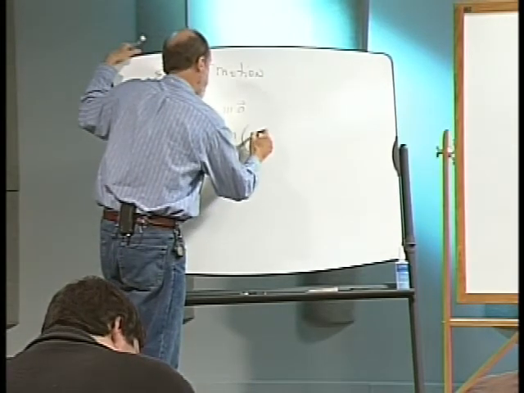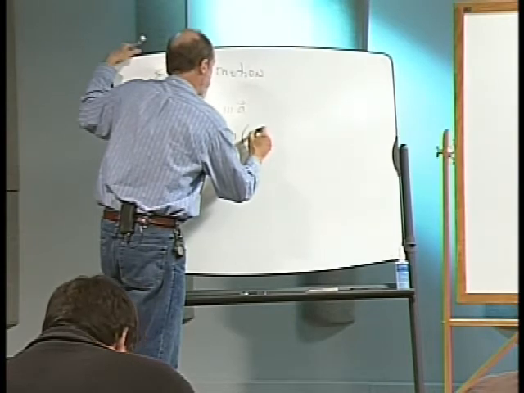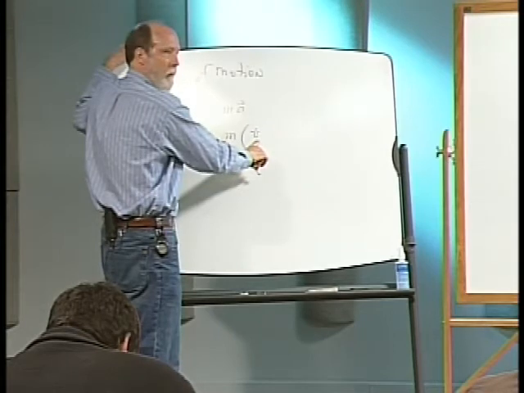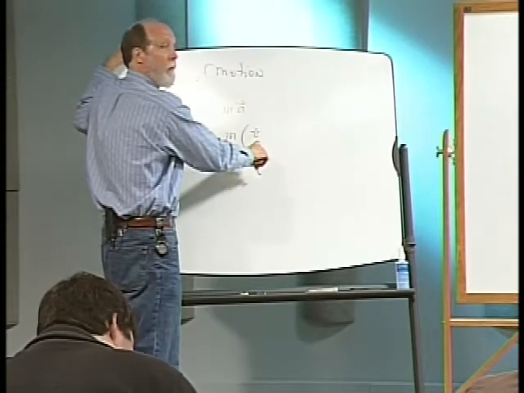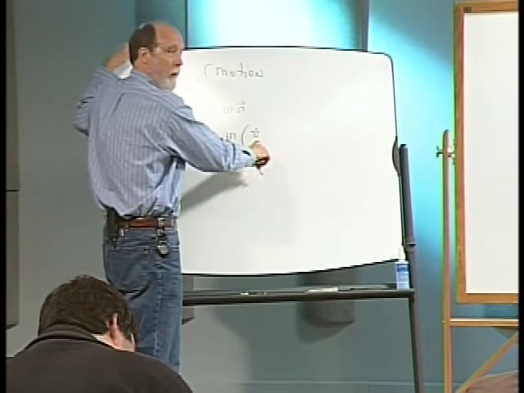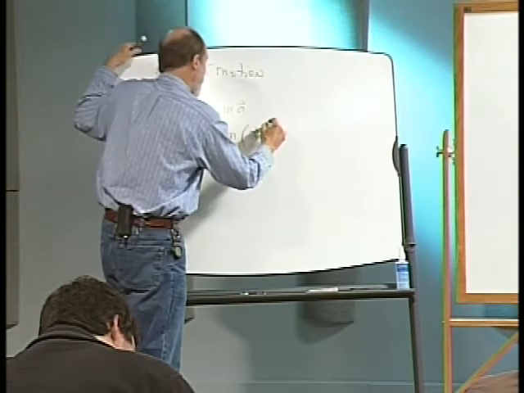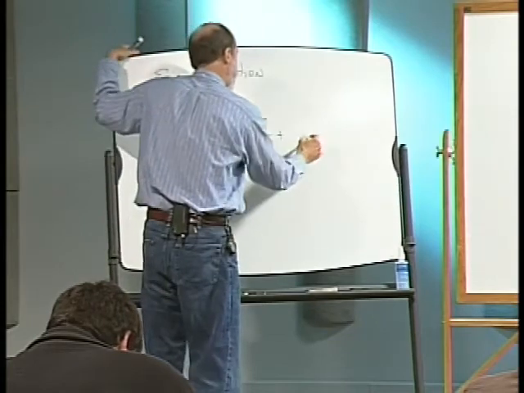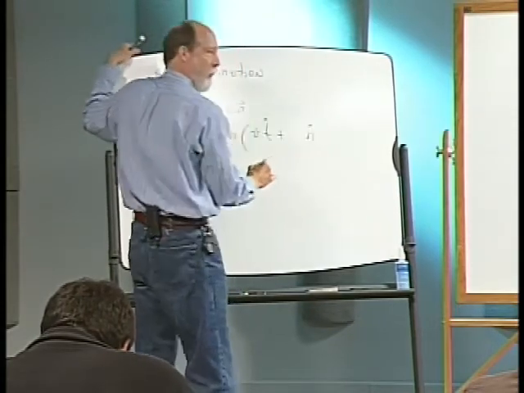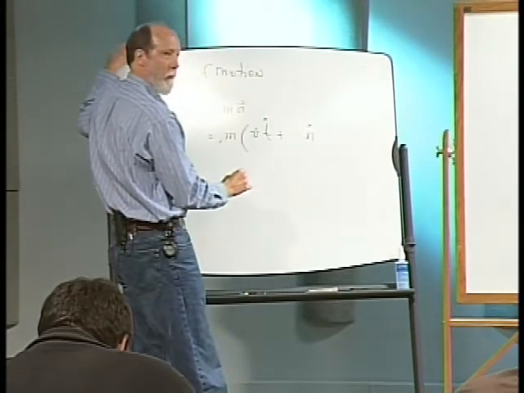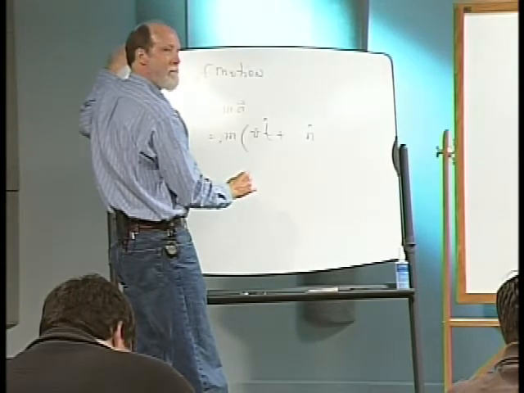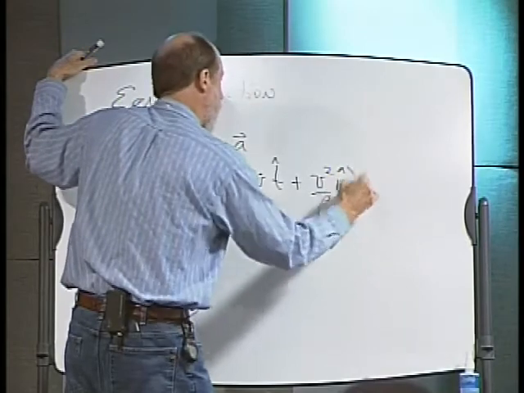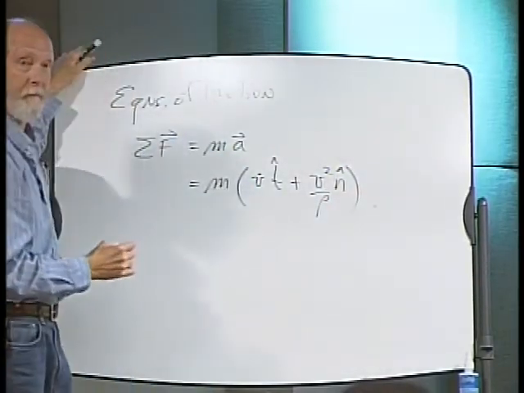the acceleration we would write as v dot, and what direction's v dot in? Remember, this is the time rate of change of the speed. What direction's that in? Tangential to the path, plus a component in the normal direction. Remember what that one is? V squared over the radius of curvature. V squared over rho is the common way of expressing that.